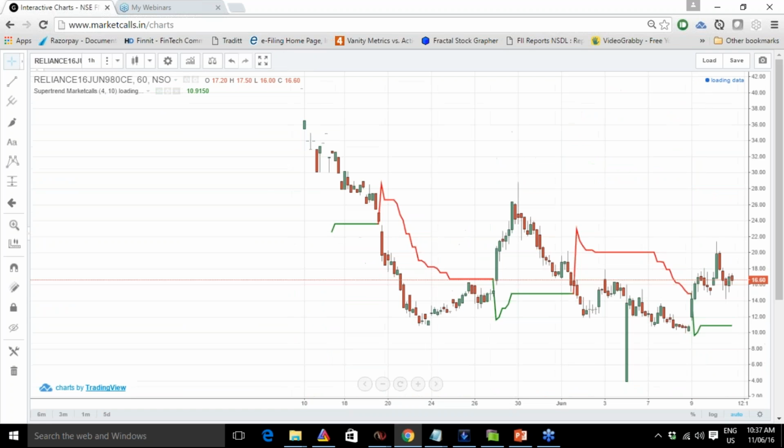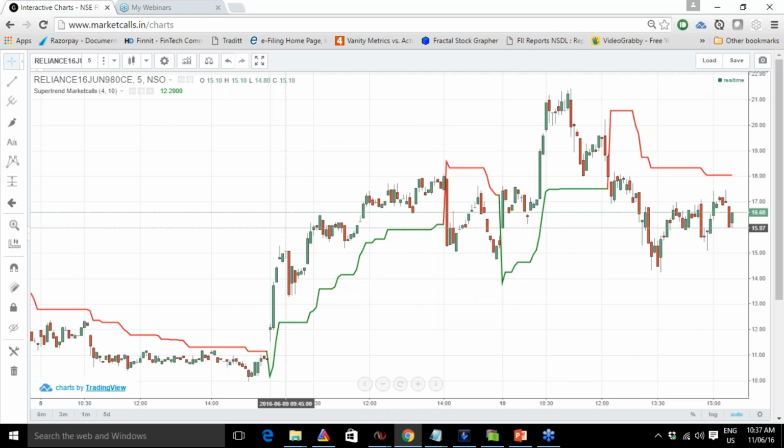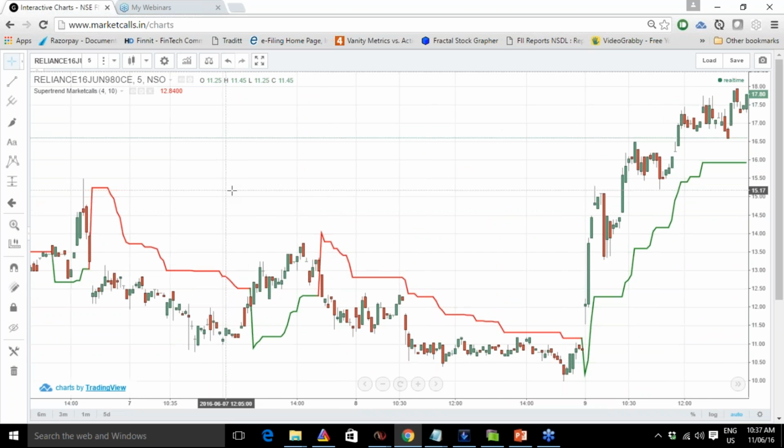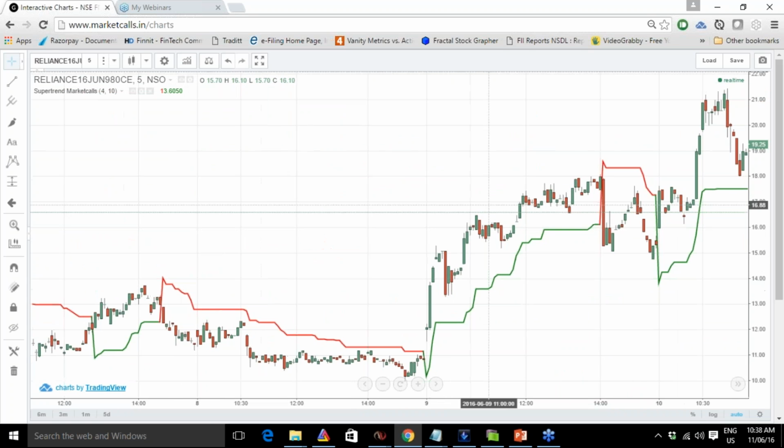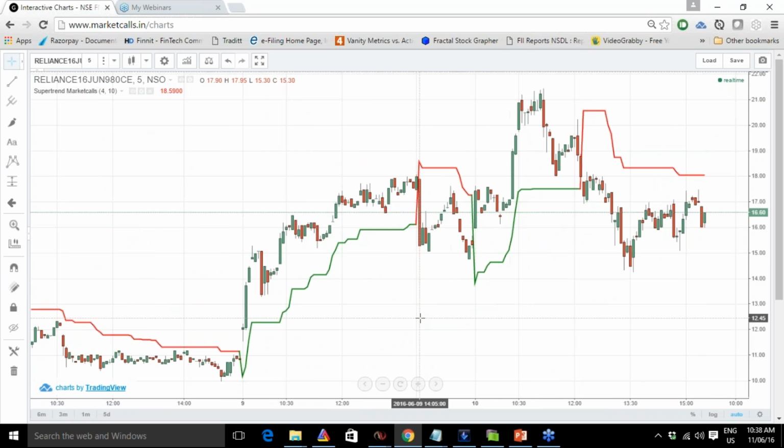You can have access to this 980 call, and probably you can change the time frame. Let me switch back to 5 minutes. Right, so now you have fair access to those indicators. You can scroll back and forth, and during the live market hours, it updates. The candlestick will be updating every 5 minutes. Whenever it is updating, it is live, right? So the data is not as such delayed, but it updates every 5 minutes.